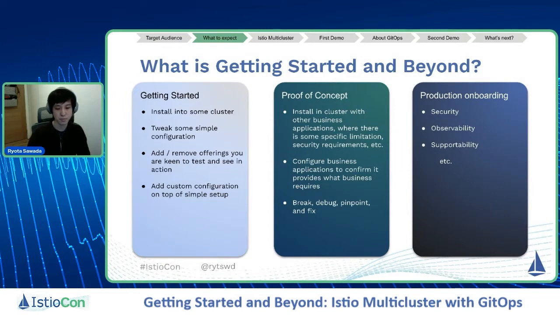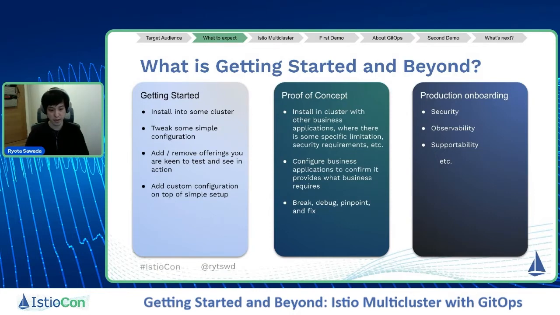This is my personal take on phases following getting started. The terms used here are generic, so let me put the Istio spec and let's see how they fit in. The getting started phase is about learning what capabilities Istio provides and playing with it for the first time. You install Istio with the most basic configurations, probably using IstioCTL or Istio control, however you call it, and changing some parameters here and there.